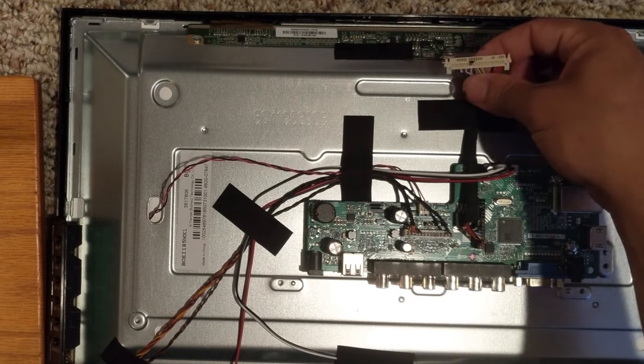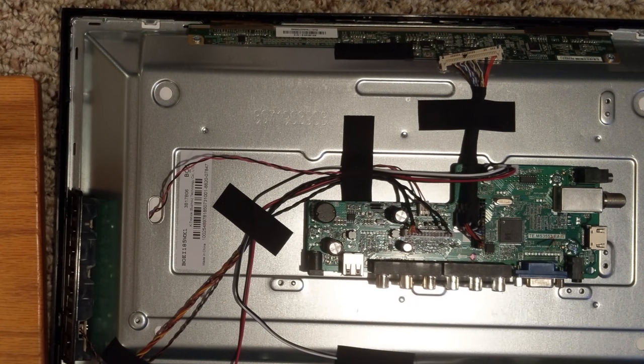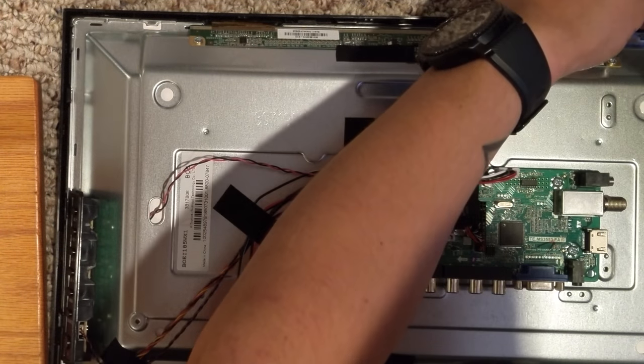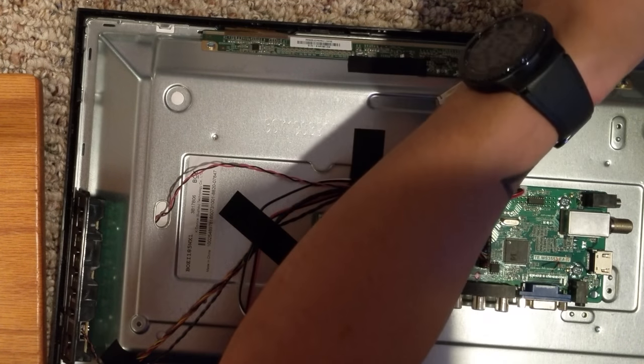You're just going to need your TV port and then your power switch. I've already gone ahead and done that, so what I'm going to do is move on. I'm going to go ahead and undo the screws — let me get a different screwdriver — and undo the screws of this ribbon cable over here.